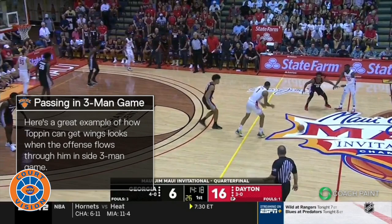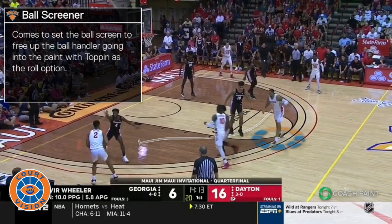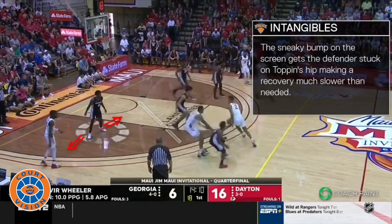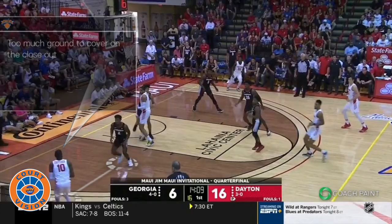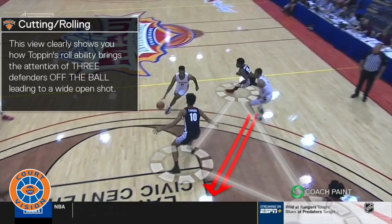We all know Anthony Edwards was picked number one overall. Here's Toppin now in a three-man game on the left side, not ultimate space, but what he's able to do is just create space with screens and attacking of the lane, which opens up a wide-open shot for a teammate. Defender's got to come close out. He's able to actually get past the defender and just a nice little pull-up here. This is creating space in three-man, which is very difficult to do because, you know, you figure just in two-man there's going to be more space. And to me, when you talk about the NBA, it's about hunting mismatches and finding that type of space.